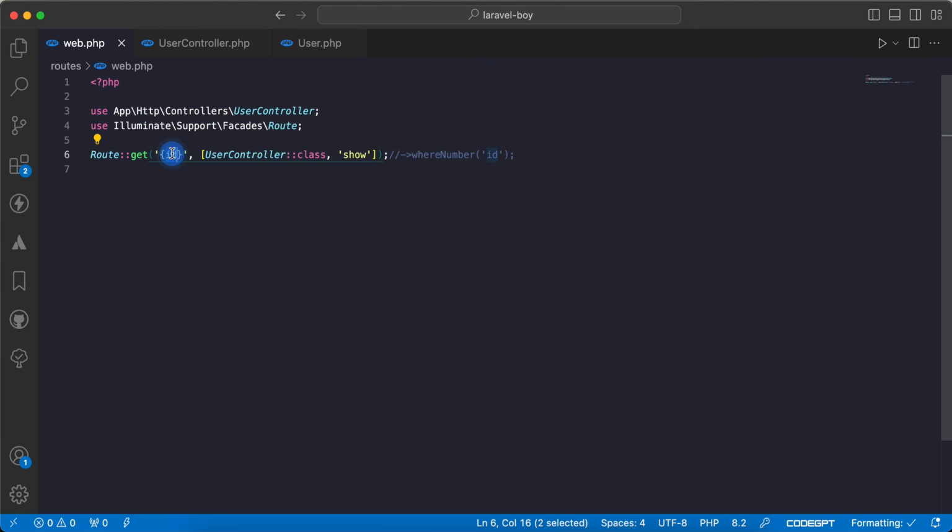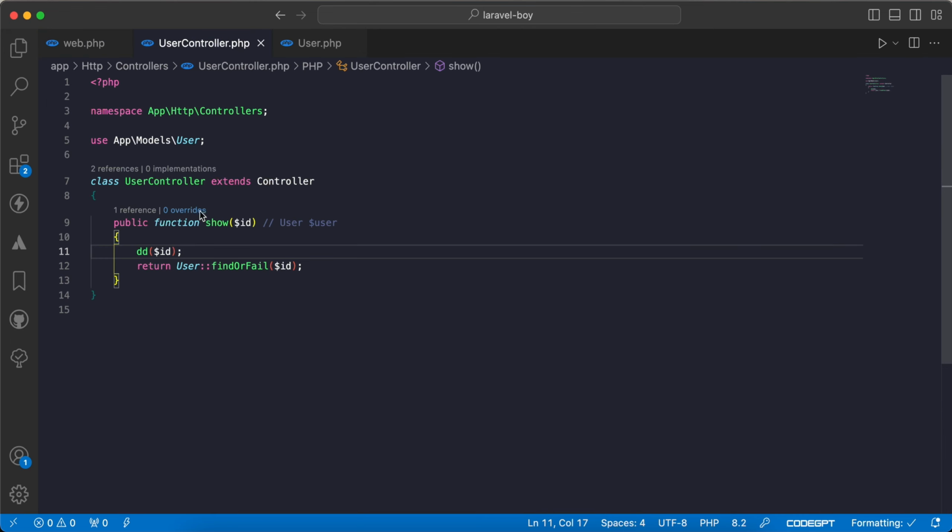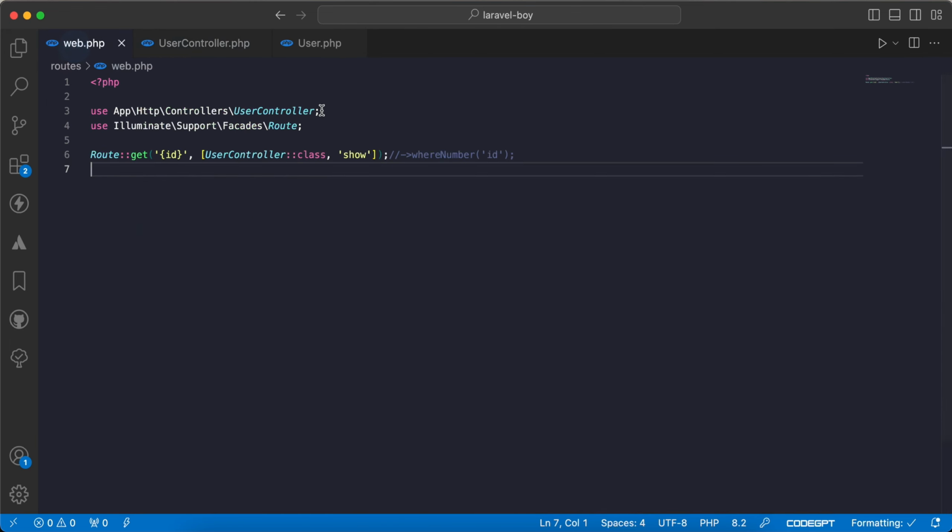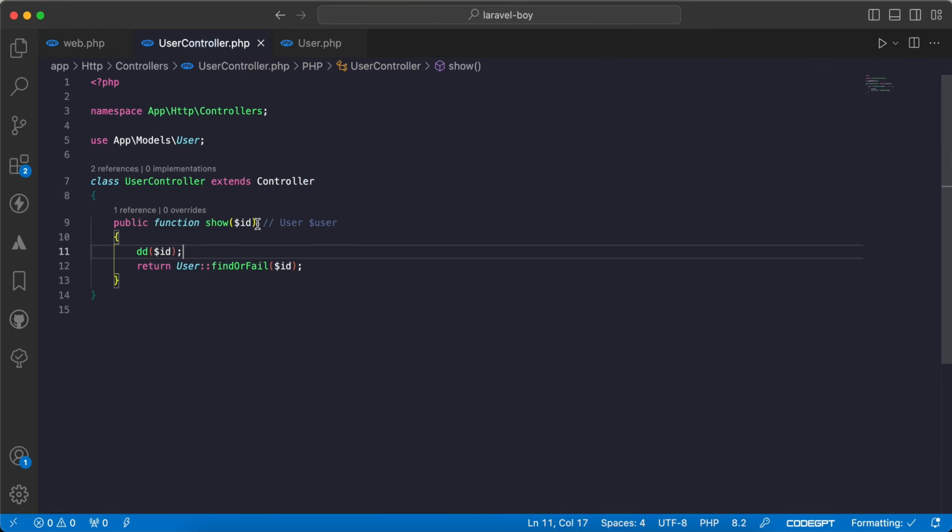If I use any random number or random characters, it will access the controller also. So if you noticed, IDs in our database always use integers, at least for the users table. So it's an unnecessary query to enter here. So I want to add a constraint here to say the ID parameter in the URL must be an integer, or number, as we can see here. Now let's try again, and we must not see the dd, it must throw 404 directly.